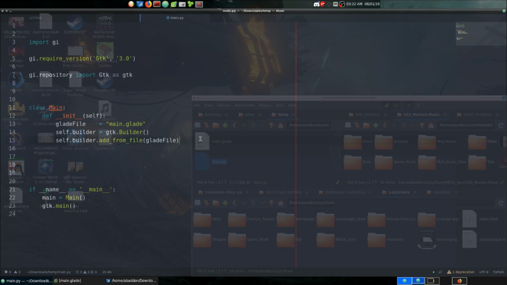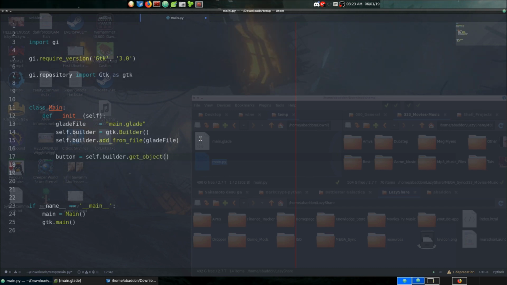Or rather, actually, let's go ahead and build a button first. So we're going to do button equals, and I'm going to quite literally just copy paste this here so I don't have to type it out. Button get, and again we're going to be getting the object, so that's what we're going to be calling, get_object. And then we give it the ID of the button. And if y'all will recall, the ID of the button is actually button.